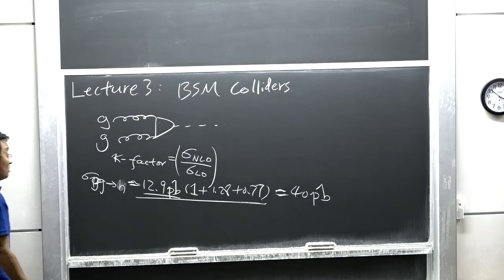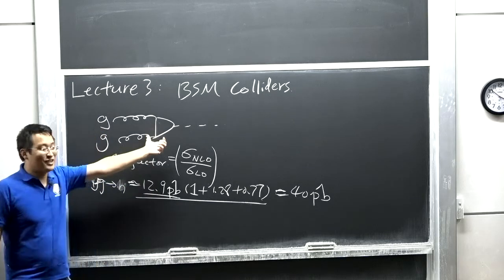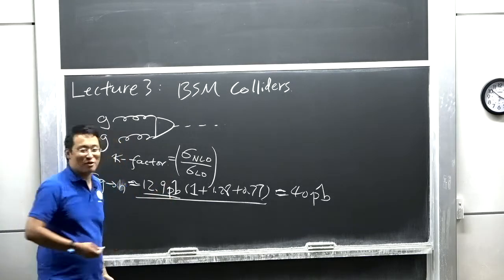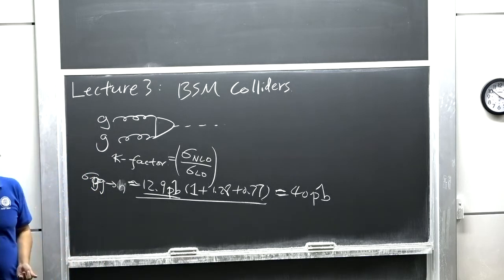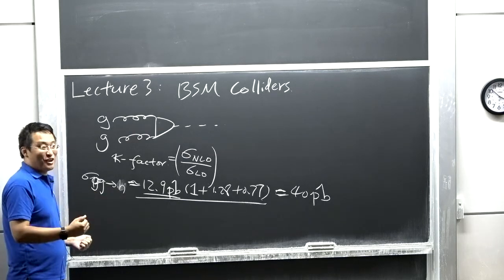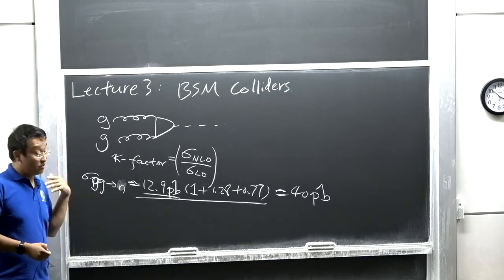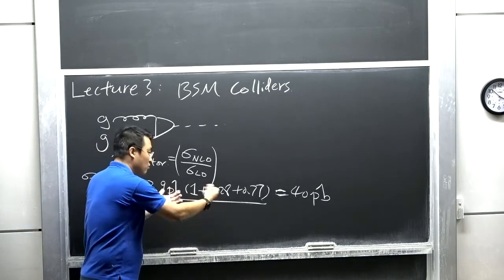Okay? So just imagine, I try so hard to calculate this vertex correctly, and I try to calculate the Higgs rate. I predicted it to be 12.9 picobarn. Then I measure the Higgs. Suddenly, I seem to be producing too much Higgs. I will have a big excess in my search channel. I will sing and dance, thinking there must be some non-trivial BSM physics to it. But before you do that, you should really ask yourself, do I know the production rate of my BSM physics? Here it is the Higgs, or not. So you should think carefully and try to estimate what the corrections are and what the uncertainties are.